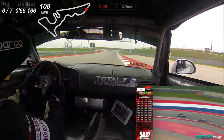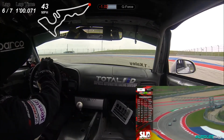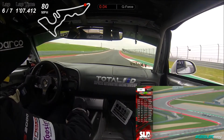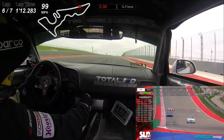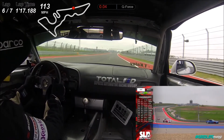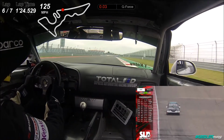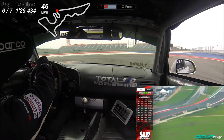This is so cool. Now we are seeing Dyson Pham dropping down our timing order. We can't find that blue S2000 on track currently, so this would actually make that the battle for 4th. And we're seeing continuing kind of mistakes. He looks like he's a little behind the car for Jeremy Boyson there in the front RSX. There's Dyson Pham, so it may just be a timing issue. So we won't speculate whether or not that's actually for 4th place, but either way, I think Dyson Pham is actually fine. But this battle, either way, rages on between Boyson and Meadows.